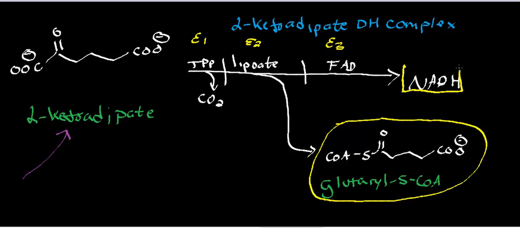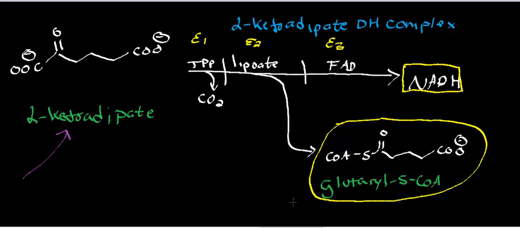Of course, the NADH is going to be used by the liver cell that's doing this in order to fuel NADH ubiquinone oxidoreductase, or complex 1 of the mitochondria. So we get an NADH out of this, and that's used to power the pumping of protons by the mitochondrial respiratory chain for the synthesis of ATP. And the Glutaryl-S-CoA that we generate is going to go into Glutaryl-S-CoA catabolism, which we will see in the next video.